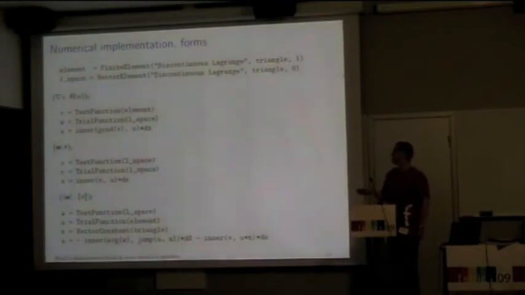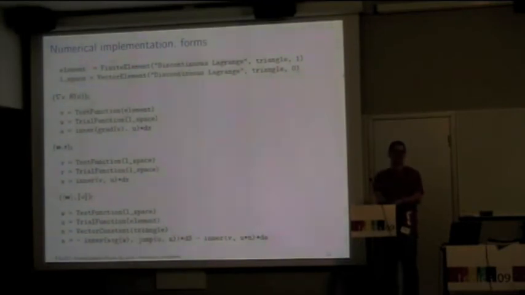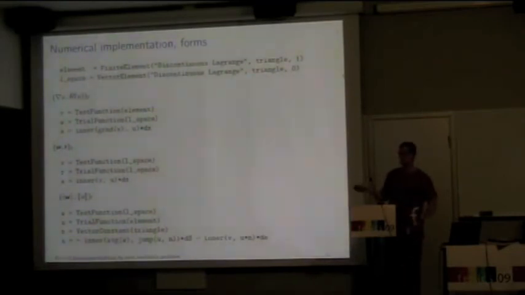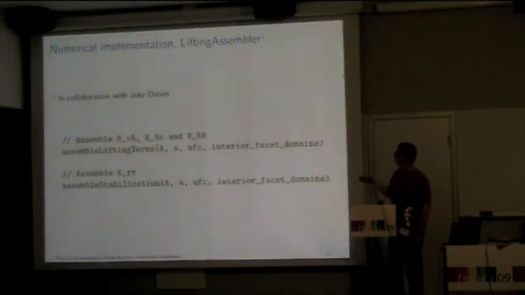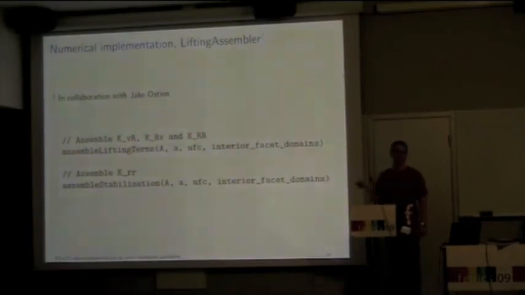So the key problem is now we have all these simple forms, but everything, as I showed before, was defined in terms of these basis functions that were defined over 2 elements. So we need to evaluate this and construct sort of macro element integrals. And to do that, we implemented these 2 functions in the finite element assembler from Dolphin. We just call it the lifting assembler, so it's not in there yet, it's not merged or anything. And this work I did in collaboration with Jay Gaussian.